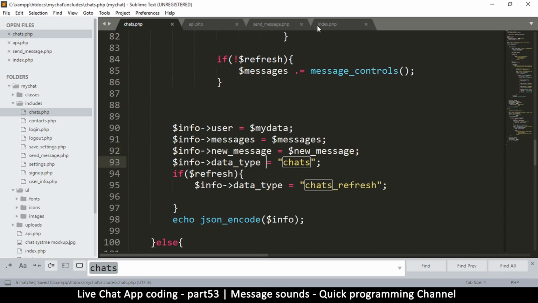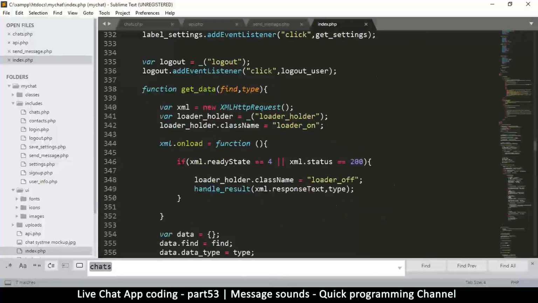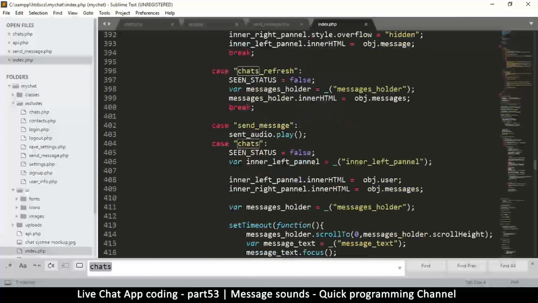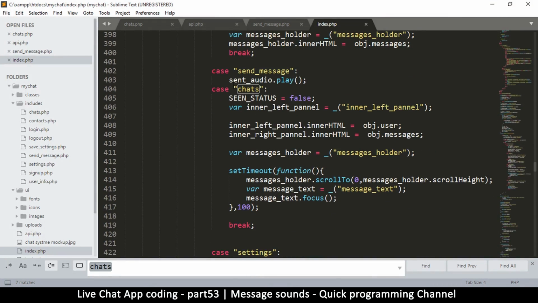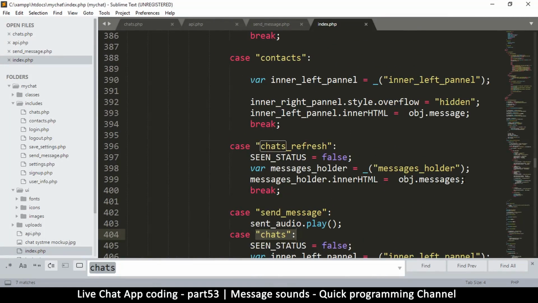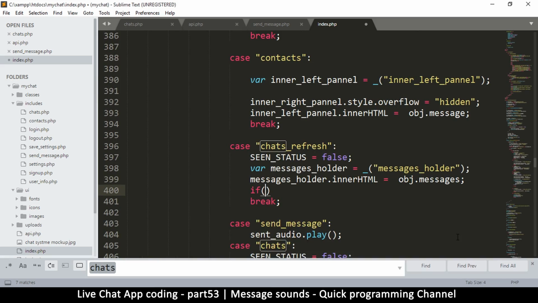Now when we come back to the index page, we have to search for that. So let's come back here where we are handling the result. This is a chat refresh, and also just chats right there. So on the chat refresh, we're going to say if. Now if you want to check if a specific parameter is set or not, you can do it this way.